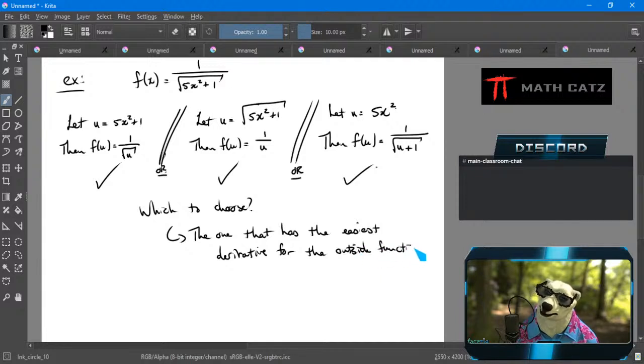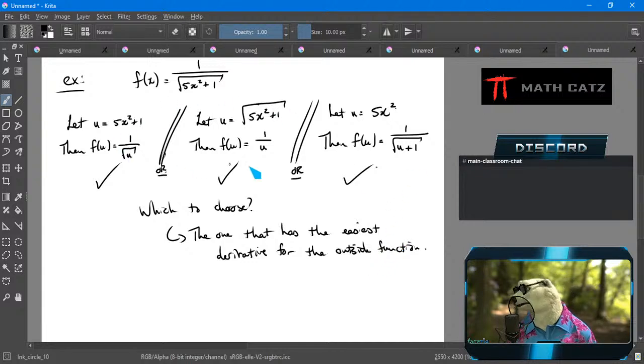I can't show why I'm saying this. Tomorrow we'll see. I have many choices here. I honestly do not care how complicated the inside function is. I can't tell you how little I care about that. I care about the outside function being the simplest, the easiest to find the derivative.